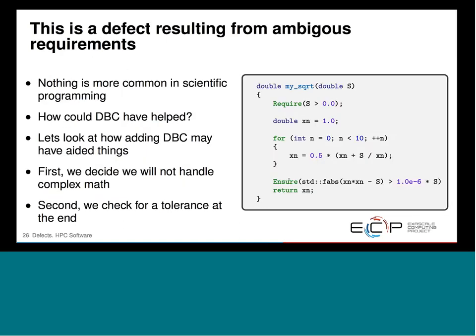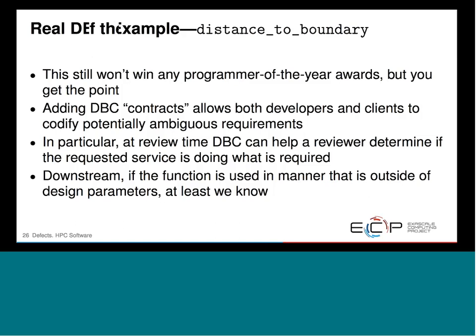These require and ensure statements throw C++ exceptions. So if someone were to use this where they needed a tolerance of 1e-14, or whatever IEEE tolerance was required for a given application, at least when they were calling this, they would get a message that says, hey, this didn't calculate the value to the tolerance that you were expecting, or requiring. And so that's something that, again, is useful because it isolates or pinpoints where errors or potential errors are coming from.